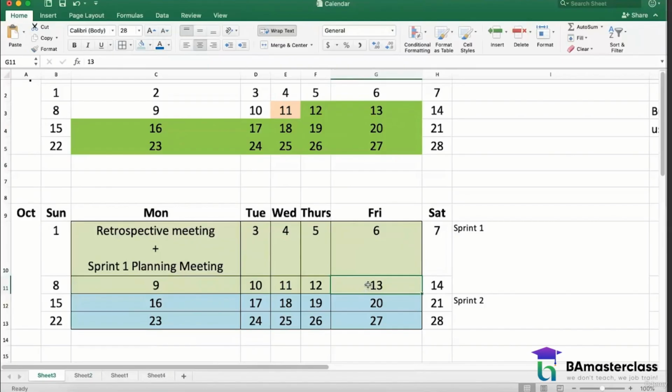QA after that. No, so testing is QA, right? 9 to 13 is what you're testing. So from 2 to 6, you're going to code. From 9 to 13, you're going to test, which is QA. So on the 13th, all the stories are completed QA. They are in a done status, DONE.